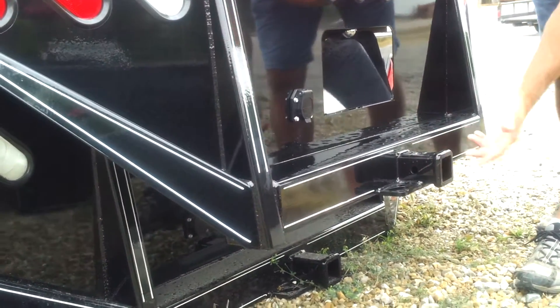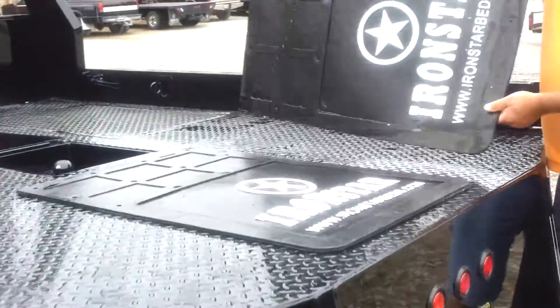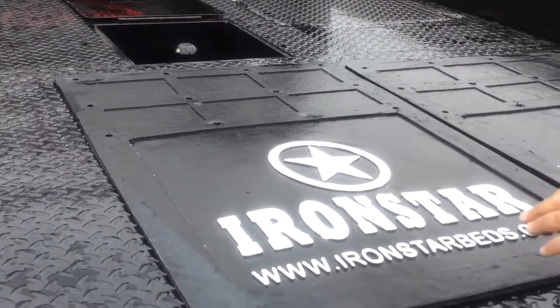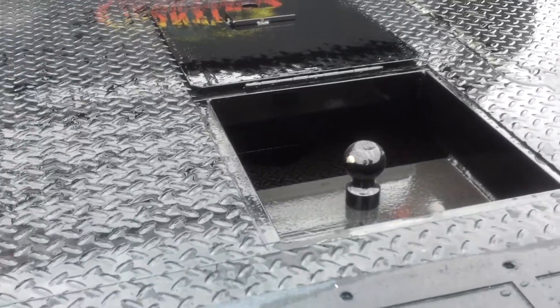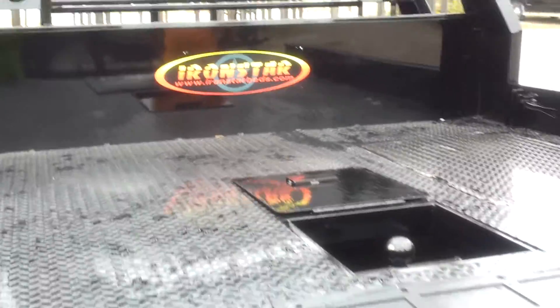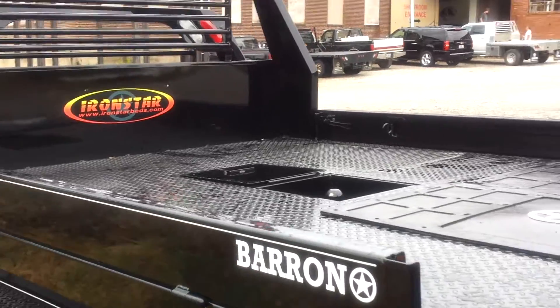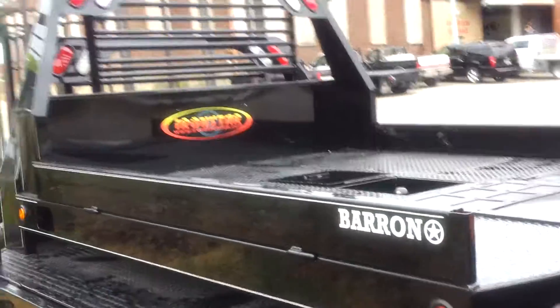All for ease of hook up, easy to get on. This bed comes standard with your Iron Star mud flaps, and all the beds come standard with a 2-5/16 gooseneck ball with either a folding door on it or a side open door, whichever you desire. This is our Baron Series bed. It has been said by customers to be one of the best looking beds on the market today, and we appreciate you watching Iron Star Beds.